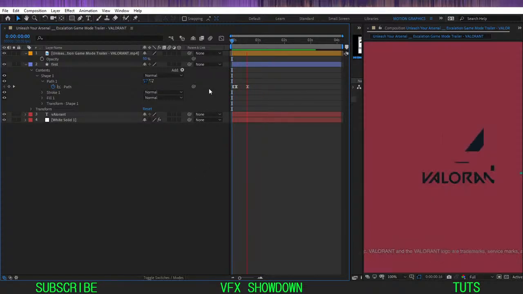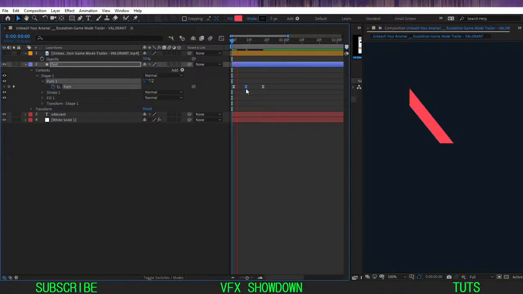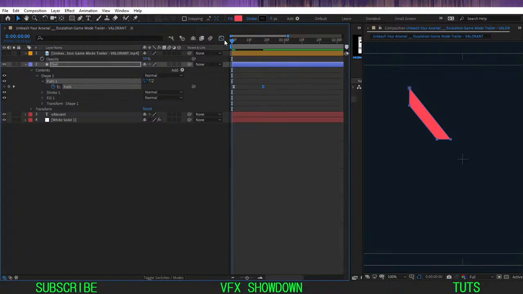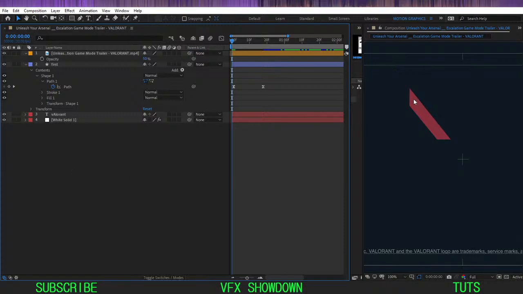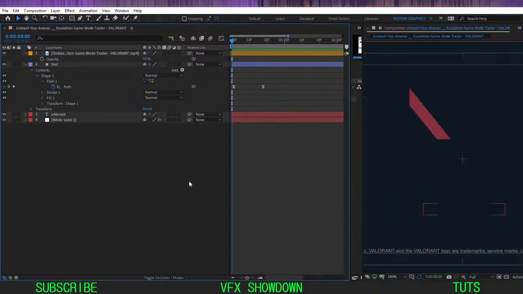Okay, something like this, as you can see. So let's do this. I think we have to delete this key and go to its properties and make this kind of curve. Yeah, so you can see now overlay.